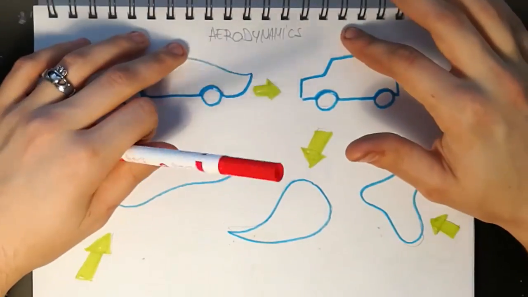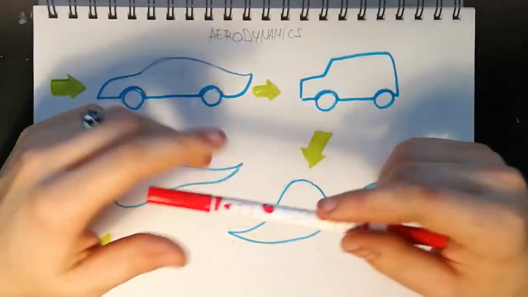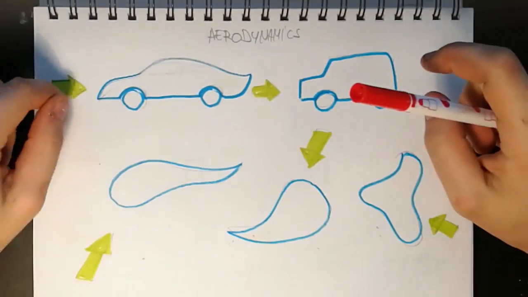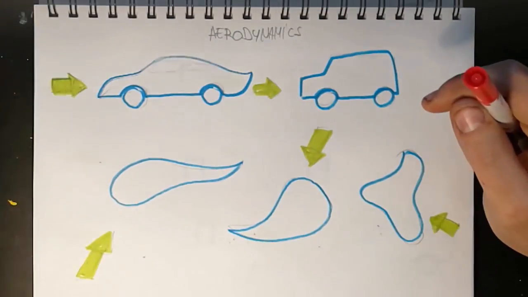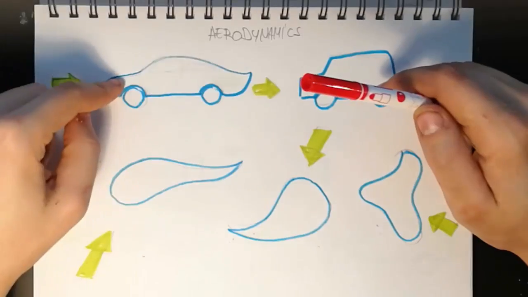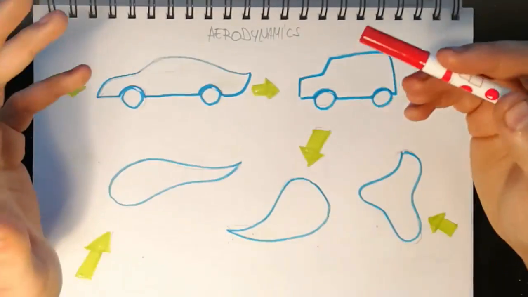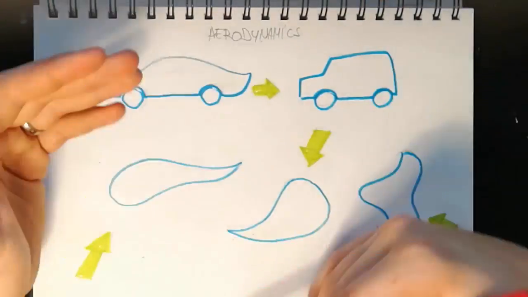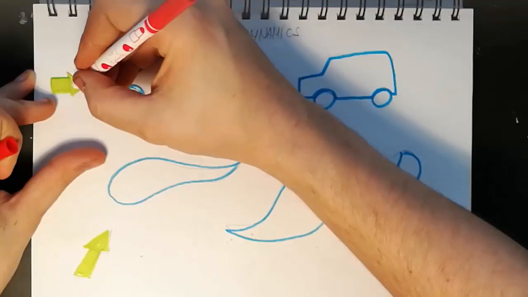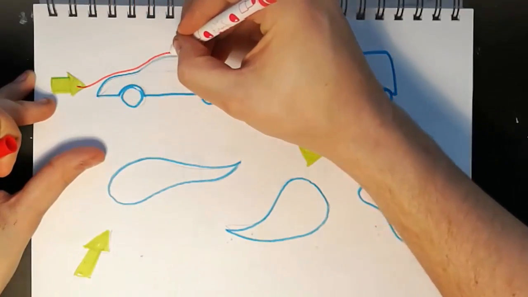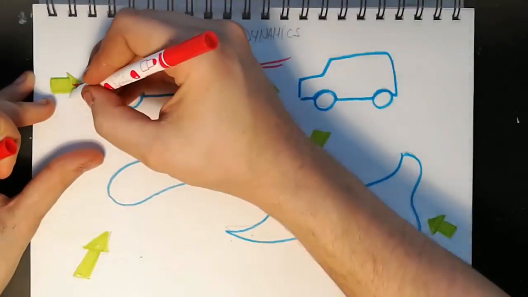What I would like to talk about is aerodynamics, so the dynamics of air. I have two cars, and the green arrow will represent where the air comes from. Obviously if this is driving forward, air is going to be hitting it from this side. I know this doesn't make much sense because it's not graffiti, but it's really related to understanding how arrows work. If we imagine air, it's going to go over the car like this. So air has its own flow.